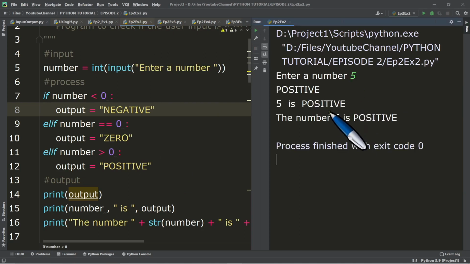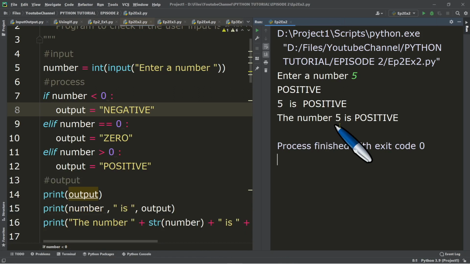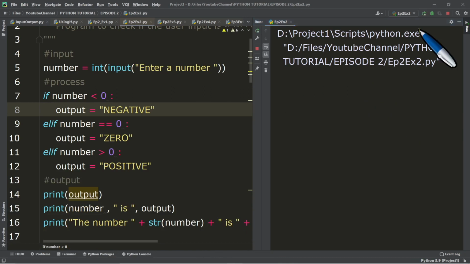So 5 is positive. So we can have positive by just displaying only the variable name, or by just displaying the number, and then we have a string, and then another output string. And then by using the string concatenation operator here. That's why we have the number 5 is positive. Let's try another example.